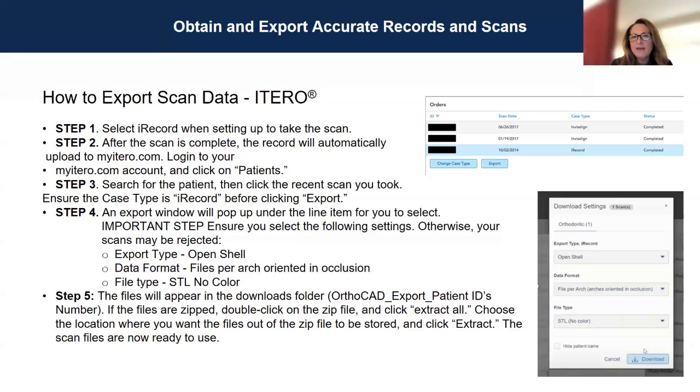I'm hoping one day that all the scanner companies will allow more of an open library for different labs and different aligner companies.